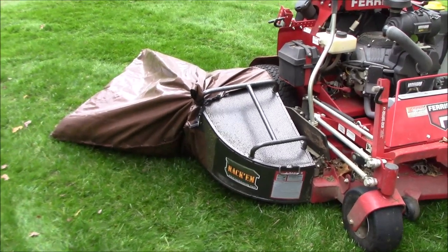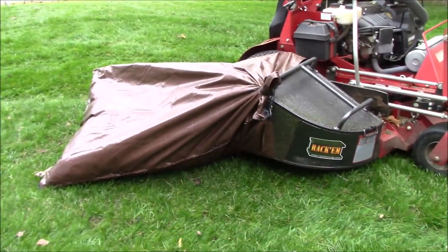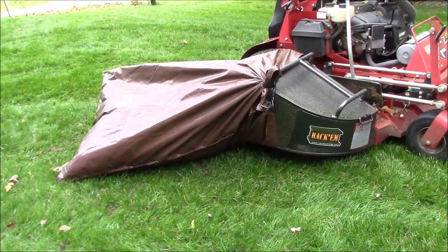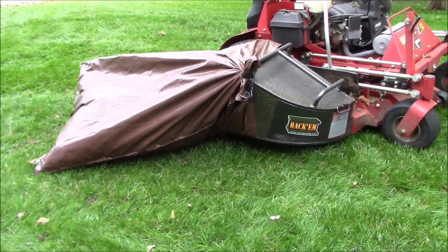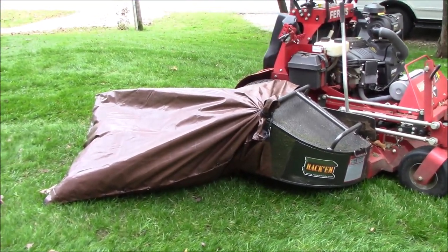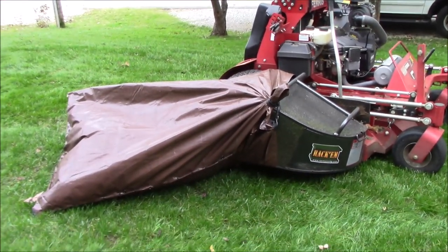So pros, it's cheaper. It is fairly easy. I mean, all you got to do is throw your catcher on there and attach your bag. That's pretty easy. And emptying it is easy. You pull it off, you dump it out, just like you would with a bagging system, unless you have a dump from the seat hopper, like I do on my John Deere.